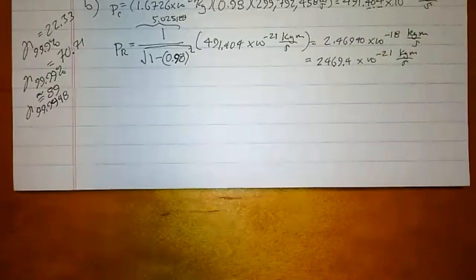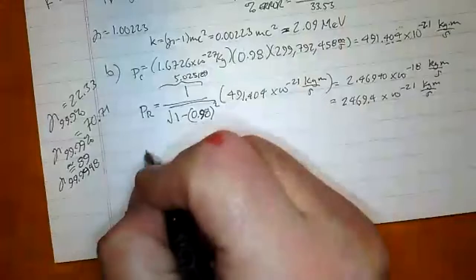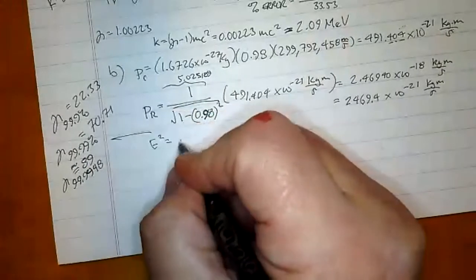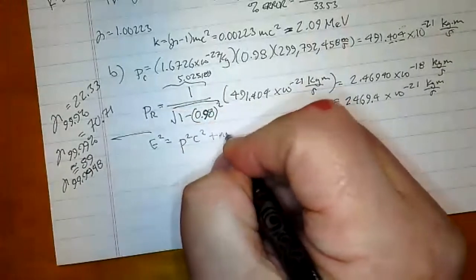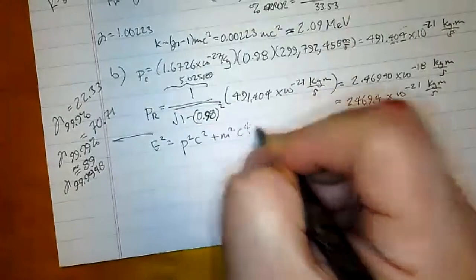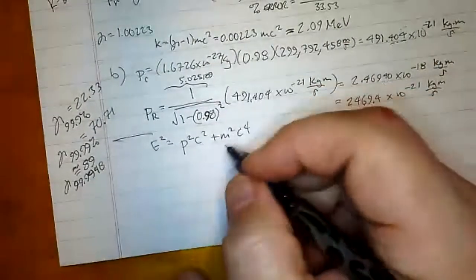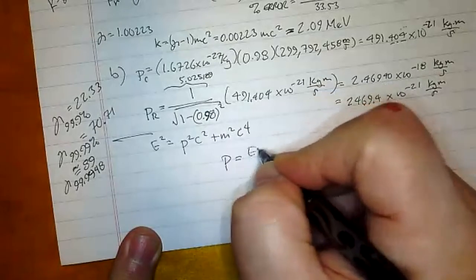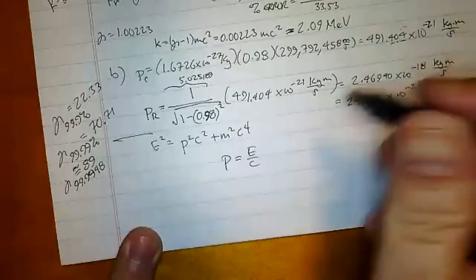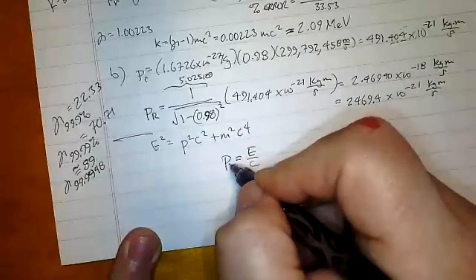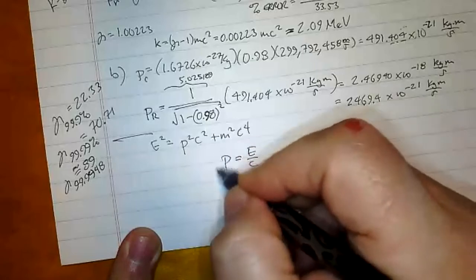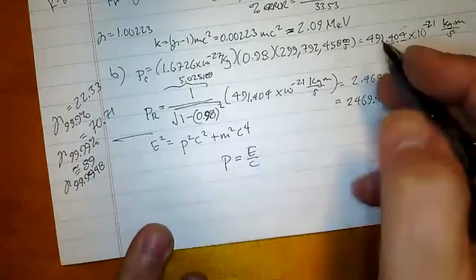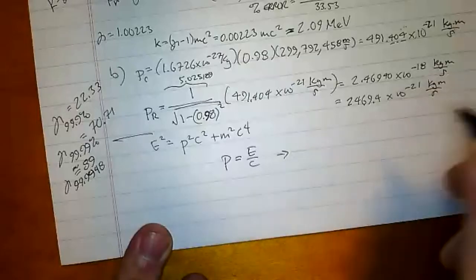Now, again, from the equation, E squared is equal to, so this will be a second bar, P squared C squared plus M squared C to the fourth. You can see that really you can talk about P as equal to E over C in some sense. So at least from a unit standpoint, if I take the momentum, I can express it as the energy per C, and that works. So that's what I was talking about earlier. So let me just quickly show you that.